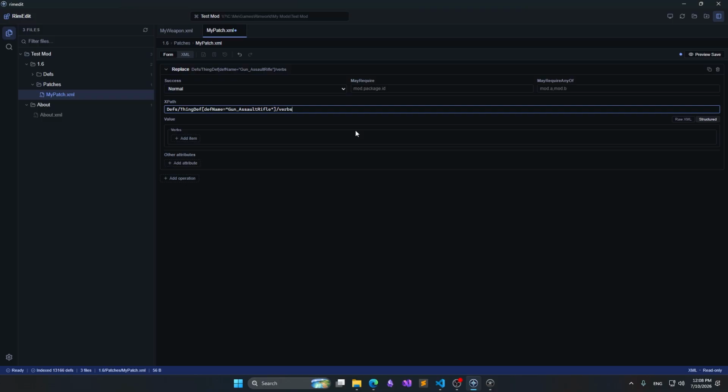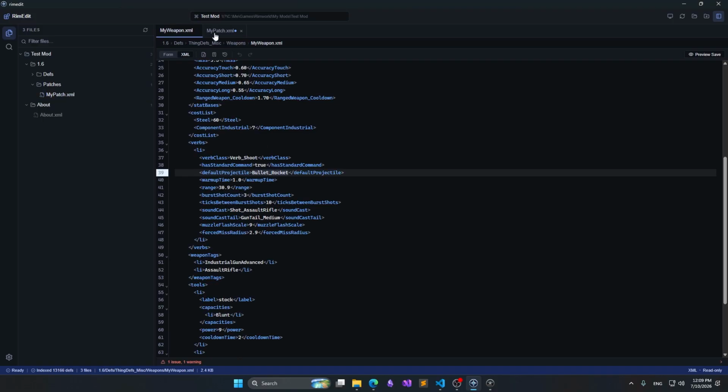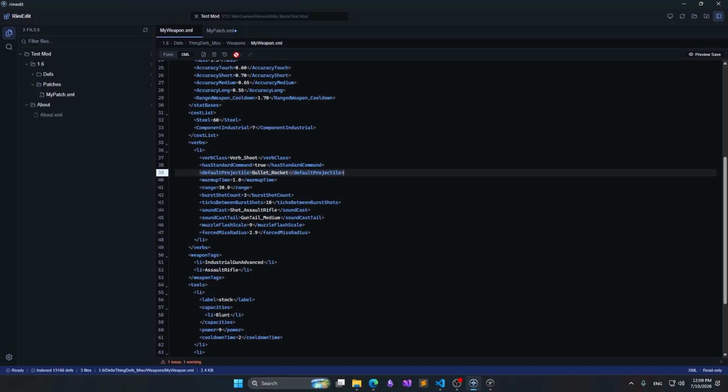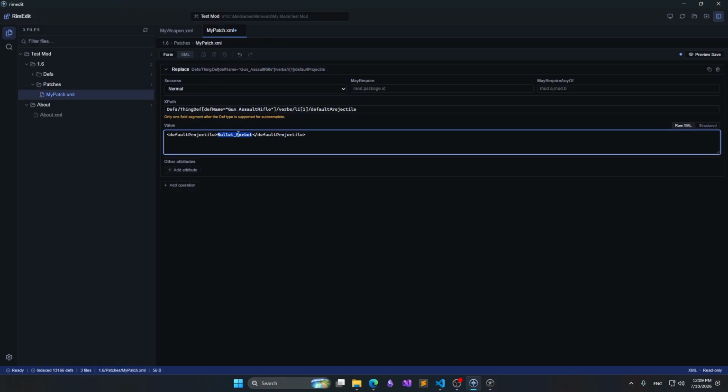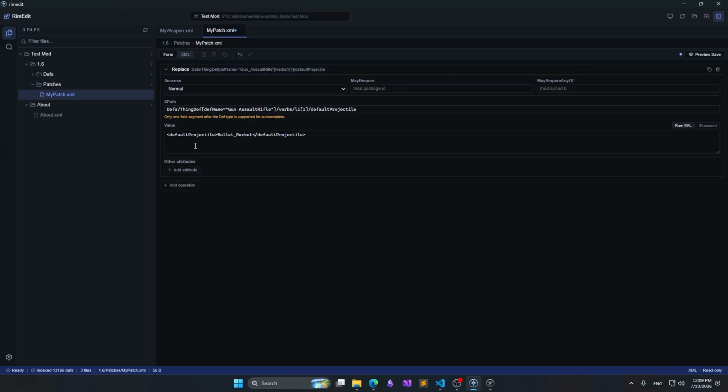After this, I think it'll fail. Yes, it will fail. I know, we need the list item, li. Yes. And then I'm gonna copy this so I don't make a mistake. Default projectile. Now this is obviously incorrect. It should allow me to edit it, like have a select for the projectile def, but I'm just gonna use raw XML. Copy. Yeah, this is correct. Let me see here. That looks good to me.